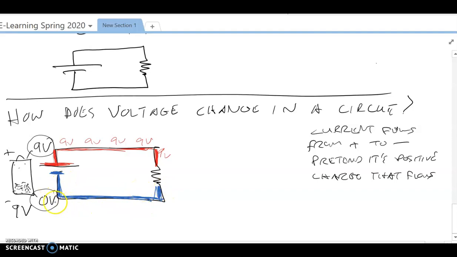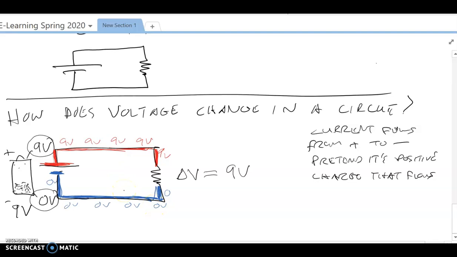So what that tells us is that it's 0 volts there, 0 volts there, 0 volts there, and so on all along the bottom wire. And now we get to this concept, well, wait a minute. How much does the voltage drop across this one resistor? Sorry, that's supposed to be a bracket, not a 3. Let me just get that out of there. So we would say in this one, the change in potential, the change in voltage, is 9 volts, because it goes from 9 volts to 0 volts. And the color coding helps us work that out.